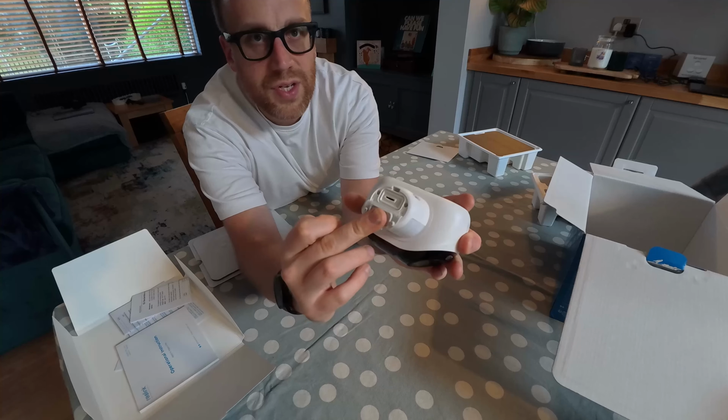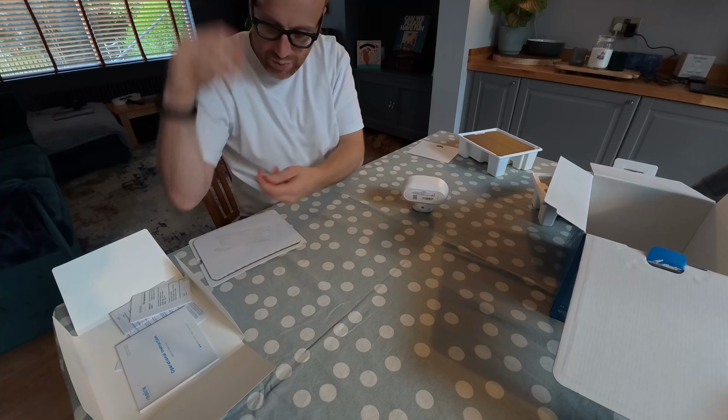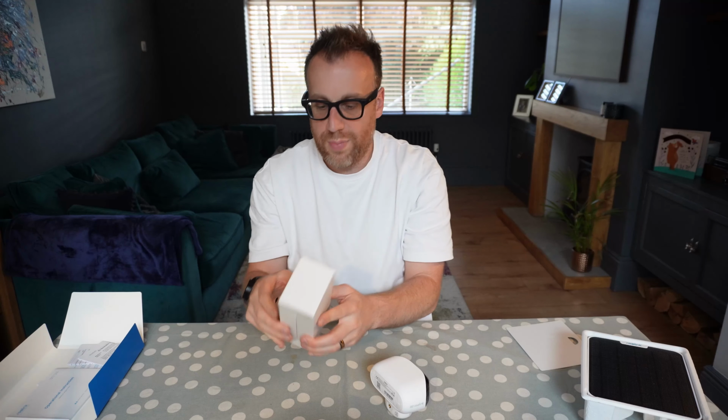So I can see straight away, it's got a micro SD card slot underneath there, so you can record locally if you want to probably. And also a reset button on there. There's also a 1/4-inch screw on the back of there. I think that will be for the mounting. So let's just see what else we get in the box. Okay, so one other thing in the box, let's check this out.